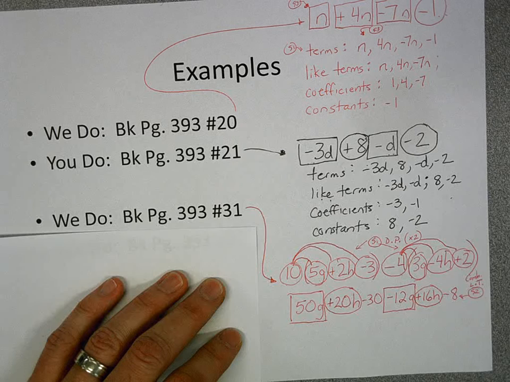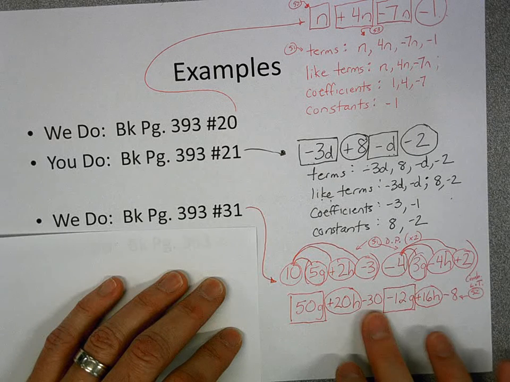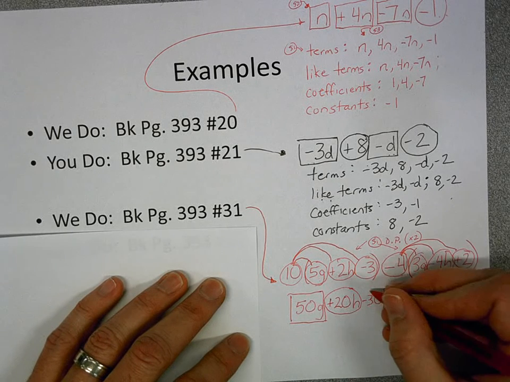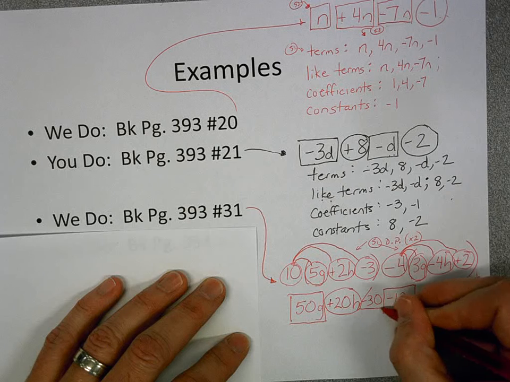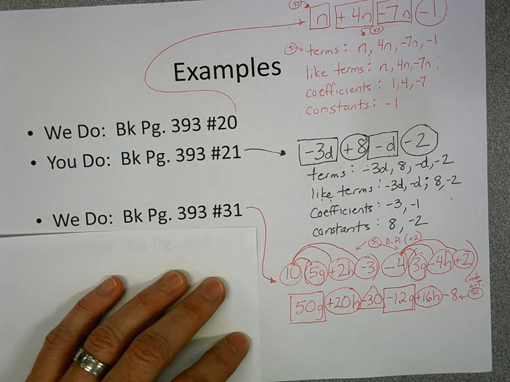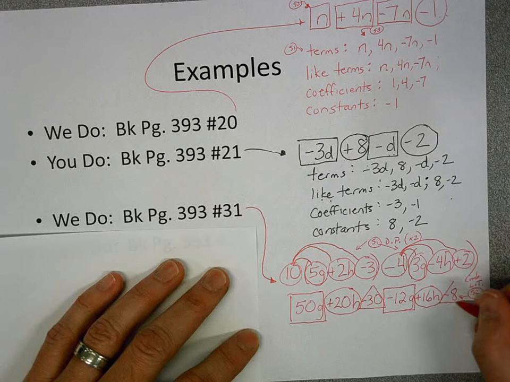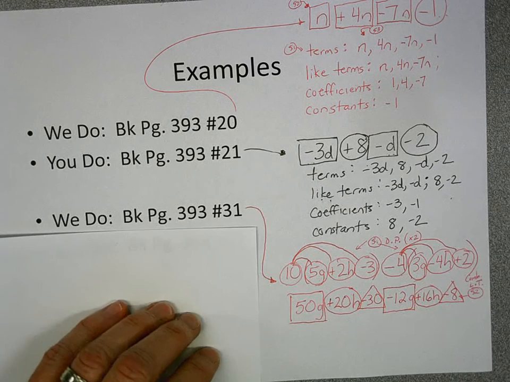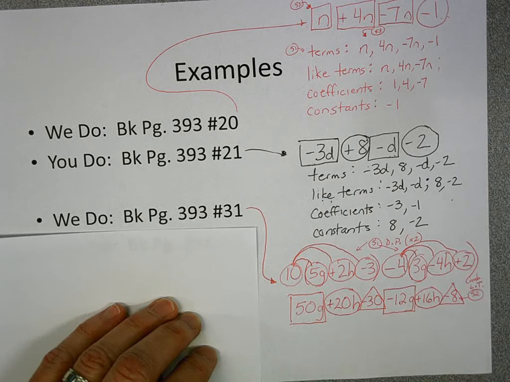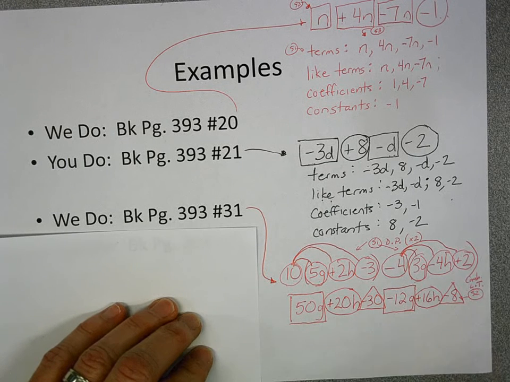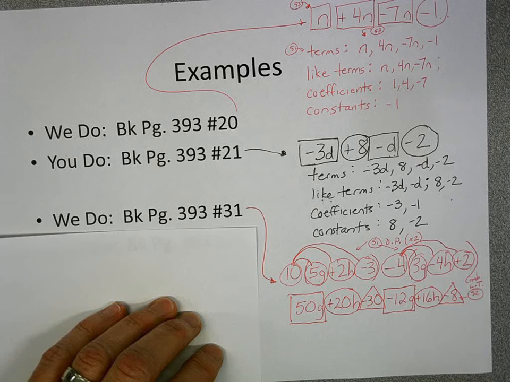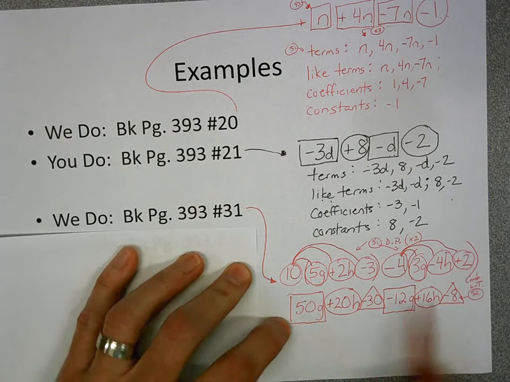And then the next one is the negative 30. I'll just maybe put a triangle around it. And all my other constants without a variable, well, that's a negative 8. I'll go ahead and put a triangle around it. And guys, all I did was like coding, right? I've just made a little code so I can identify my like terms. So when I add or subtract them, I can do that accurately just by looking at the shapes.